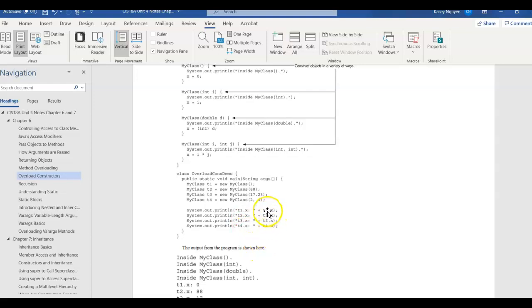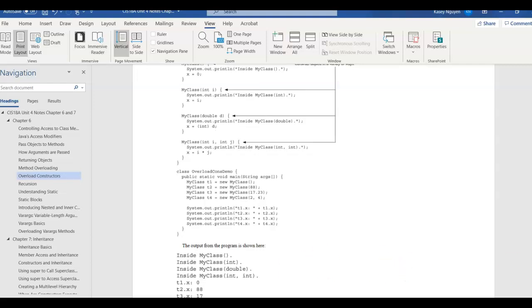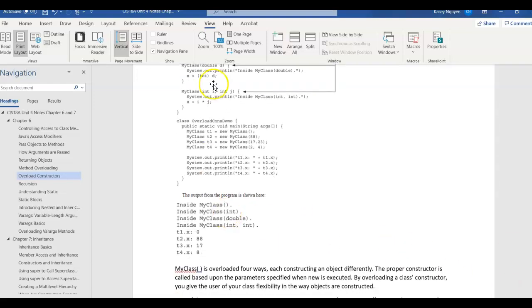And that way we would be able to output or print, as x would have different values throughout as we overload it. Okay, so this is one way that we can overload the constructor. Changing what's inside the parentheses, known as parameters, the number of parameters, the type of your parameters, is very similar to what we've seen with overloading methods.